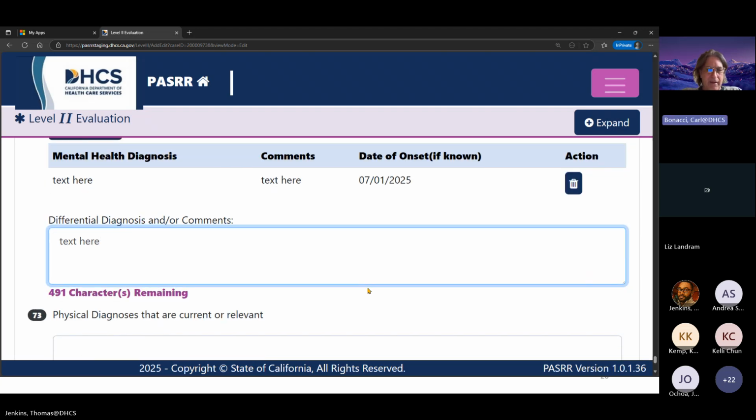To clarify anything, we give you a free form text box where you can type in anything you want to convey to us about your thinking on these diagnoses, or any issues that need to be ruled in or ruled out, or any concerns you have about the diagnosis.